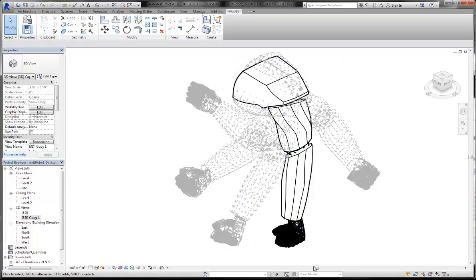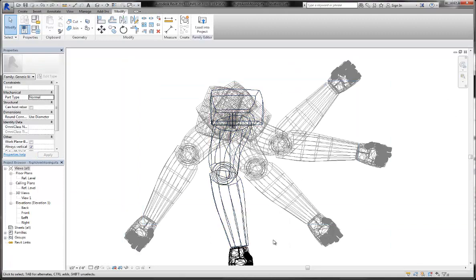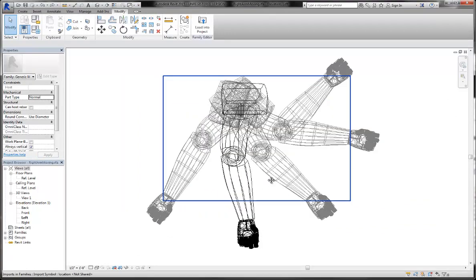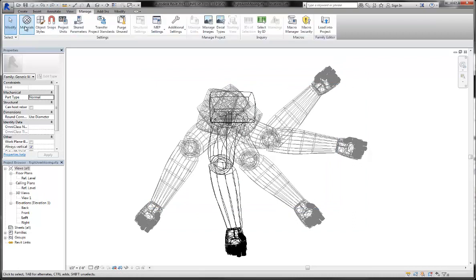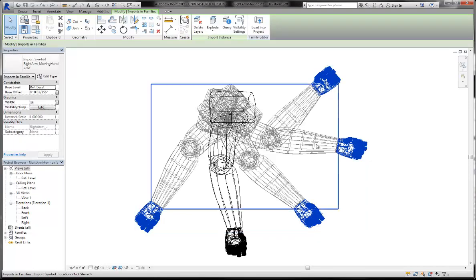So I've already got this developed in Revit, and I'm just going to close these and go into the family for right arm moving. What I've done here is I have imported each of these in and gotten them all aligned. As you import each thing, I have a separate entity for the hands because, for whatever reason, Revit gets really upset with these particular sets of geometries.